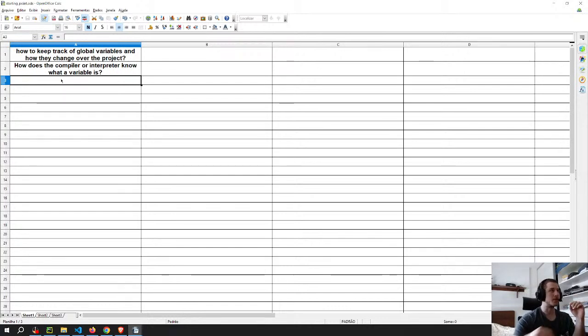So, like for example, let's say you have a function that accepts two arguments. One is like A and the other one's B. And then you have a variable outside of the function that is called, I don't know, counter or something like that. So if I get the variable counter, I want to keep track of the value of the counter passing through the function as an argument A. So when the counter is passed through the function, it's going to become A, which changes the name, obviously. But I want to be able to capture how the variable travels across the program. I think that's the main thing.